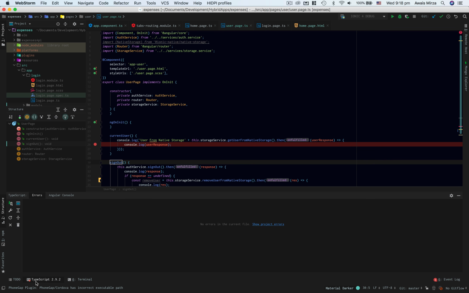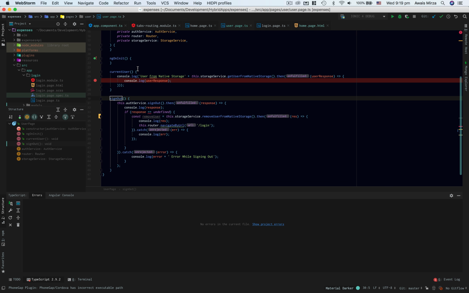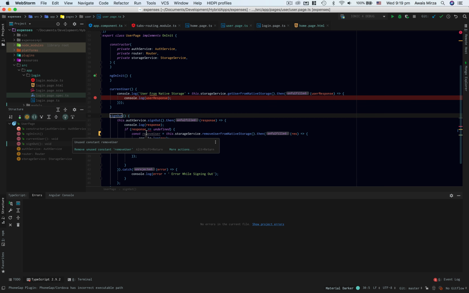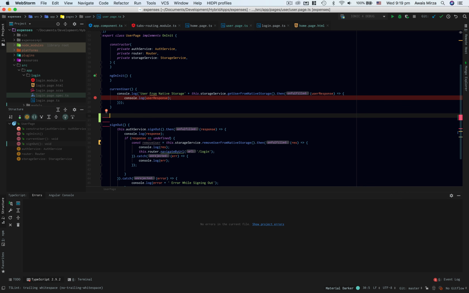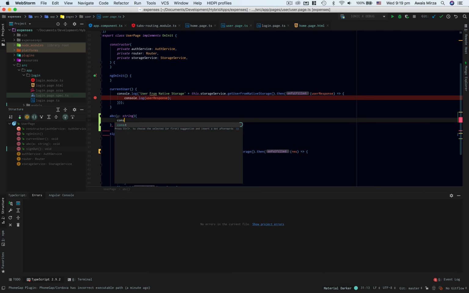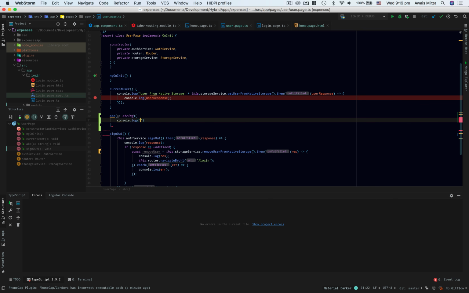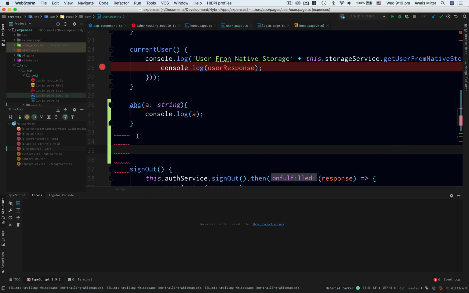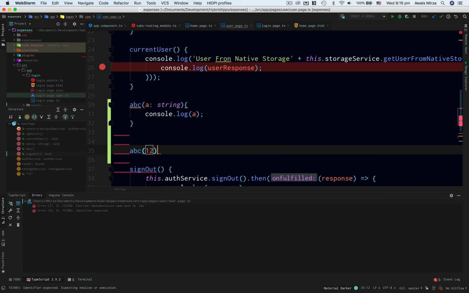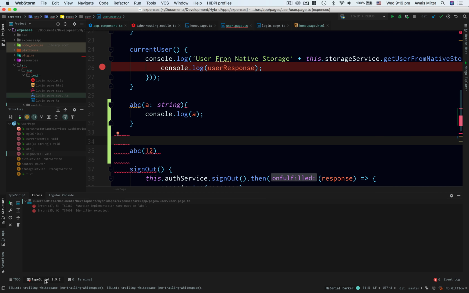Now we go to terminal. We have seen terminal. We have TypeScript support, where you have another tab for TypeScript. It'll show you the TypeScript errors if you make any error. For example, if there is a function that is expecting a string value, let me just go here. If I say function ABC and it takes a, that would be a string, okay? And now we do a console.log of a. Now if I use this function right here, let me make this bigger. If I say ABC and I put in 1, 2, 3, now in the TypeScript section I can see errors here. Here we have an error at line 35. Yep, that's one. It says identifier expected.